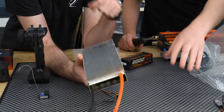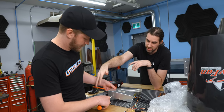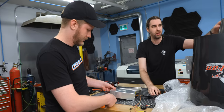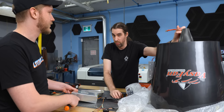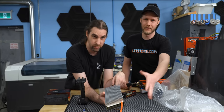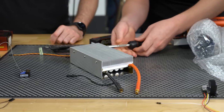This is the ESC. For any of you that don't know what an ESC is, it takes DC, generally from a battery, and converts it to 3-phase AC, which is plugged into an induction motor of some kind. So if this right here gets to about 80, 85 degrees or so, we're going to have to cut the fan, turn her down a bit.